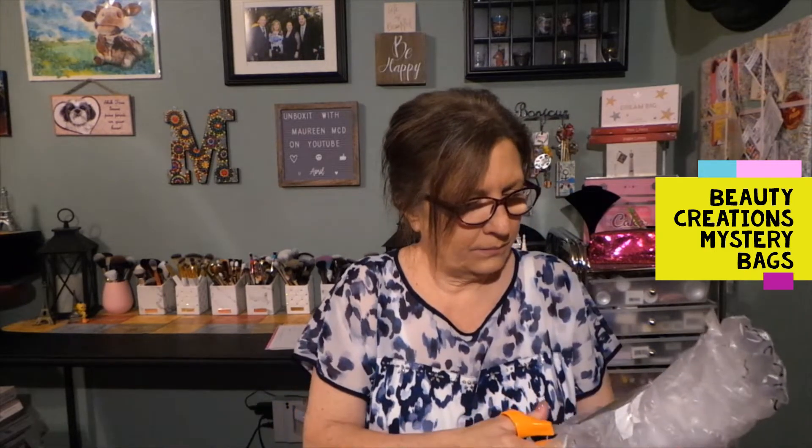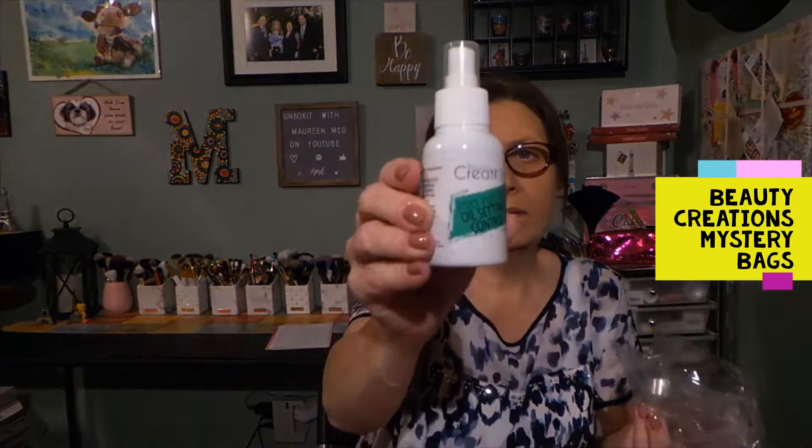In my opinion, I don't think you can have enough tweezers. So we've got the three brushes and a set of tweezers. Let's do this package first — it was wrapped in bubble wrap. I love a good mystery box, and that's why I started making my giveaways mystery boxes — the fun and excitement is just there. They put anything that was liquid in special bubble wrap and then in plastic. This is the Pro Matte Oil Setting Spray — 60 ml or 2.029 ounces. Beauty Creations is on the West Coast in LA, so that's nice.